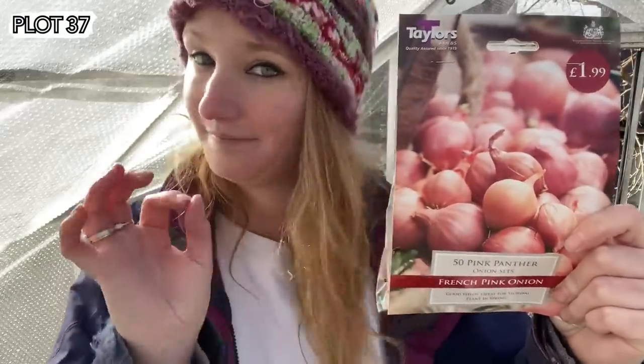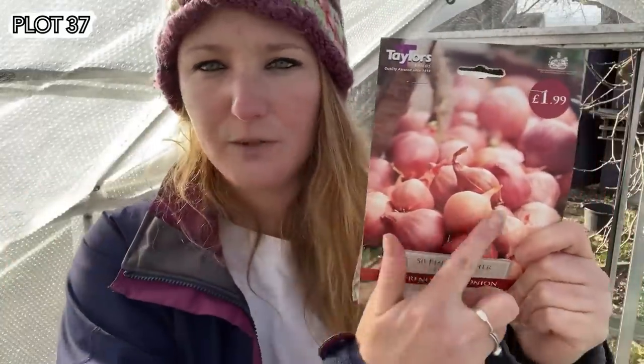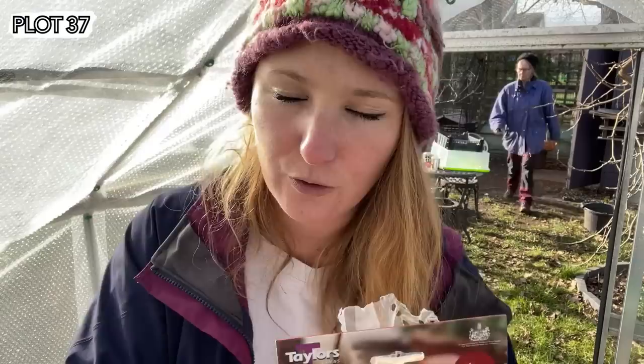They're pink. Surprise, isn't it? They're pink and they're quite small. I don't know if they're meant to be quite small, but from the picture they look like exactly what we got out of the ground. Basically they were beautiful and so sweet and not infested with all the things that our onions are normally infested with. Are you right there, Mum?